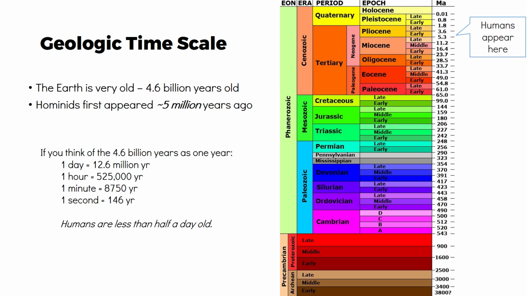Geologic processes move slowly. Landforms evolve over millions of years. As mentioned, the Earth is about 4.6 billion years old and changes very slowly. The geologic timescale shown here is determined by the layers of rock and is delimited by major events, such as mass extinctions or significant geologic changes.